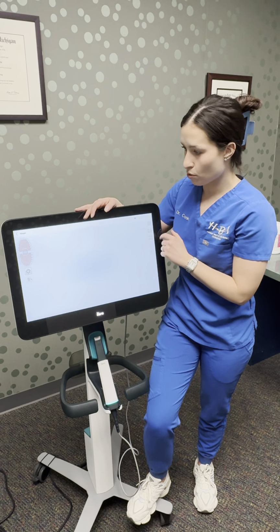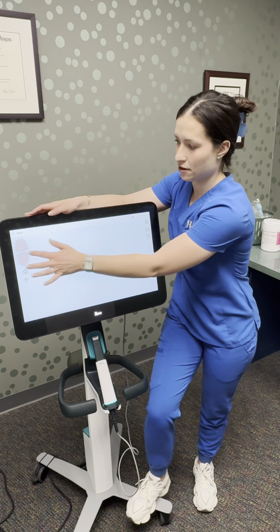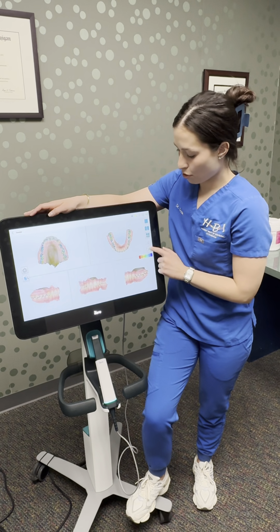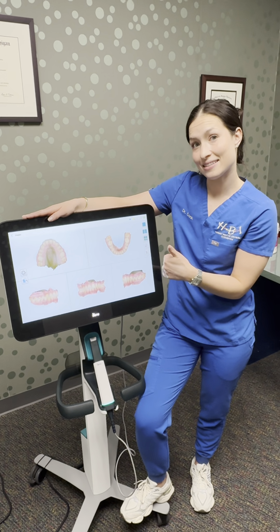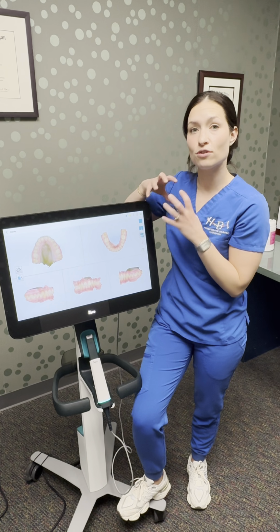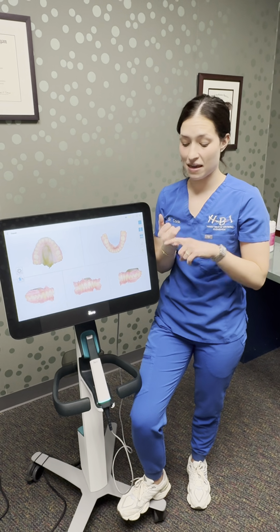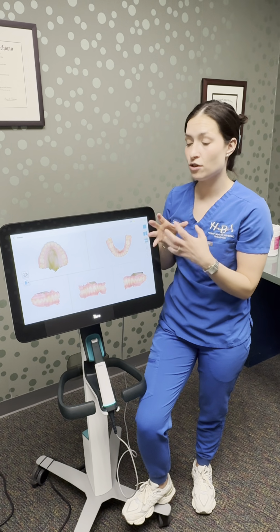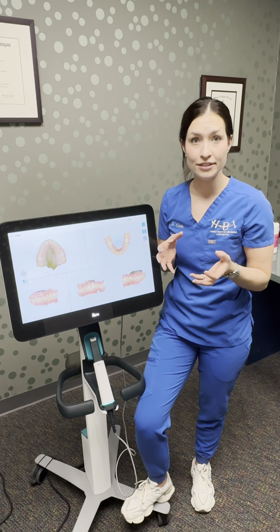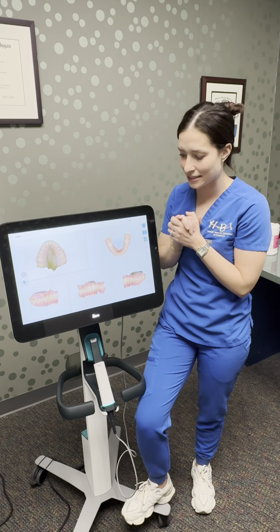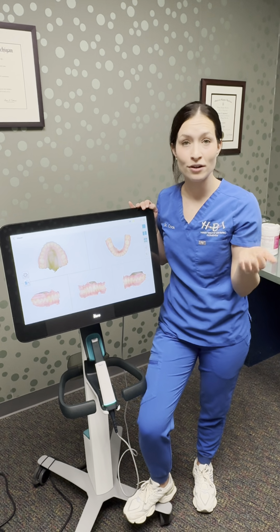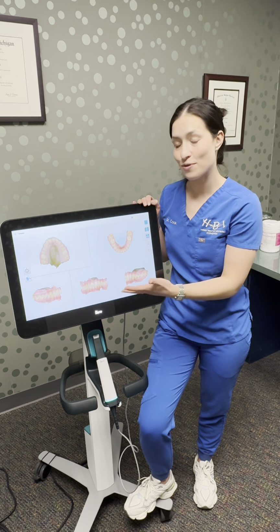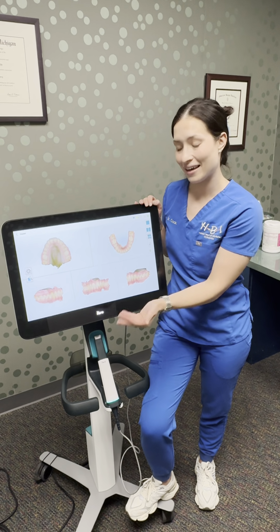The other really cool thing about this scanner is that I can 3D print these scans. So we can actually have a physical model. This can be used to make things like an expander or a retainer for a patient, or we can use them for really challenging cases so we can actually have something in our hands. They're super important in order to understand a case and our goals for that case. So if you come into the office, you will get a digital scan.